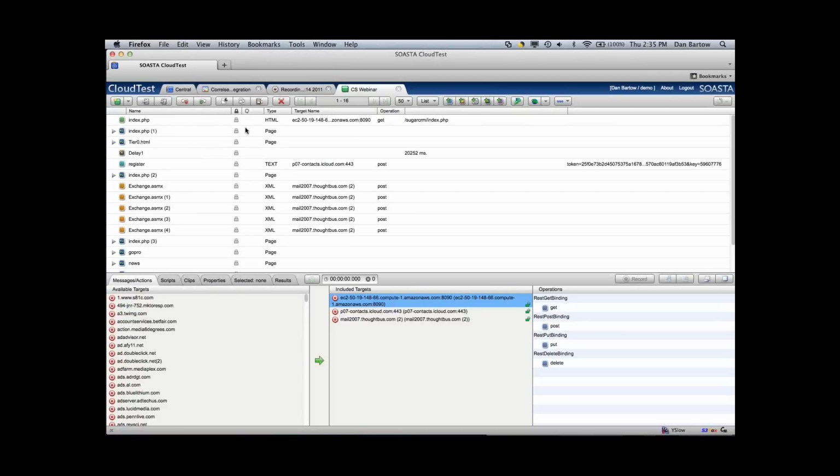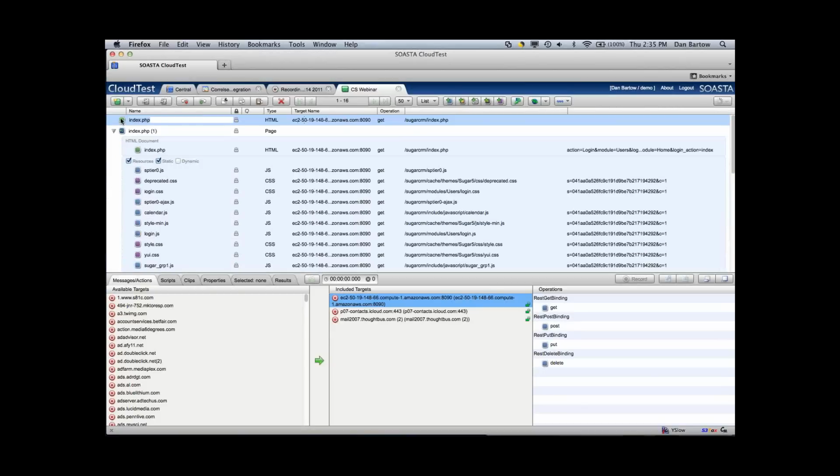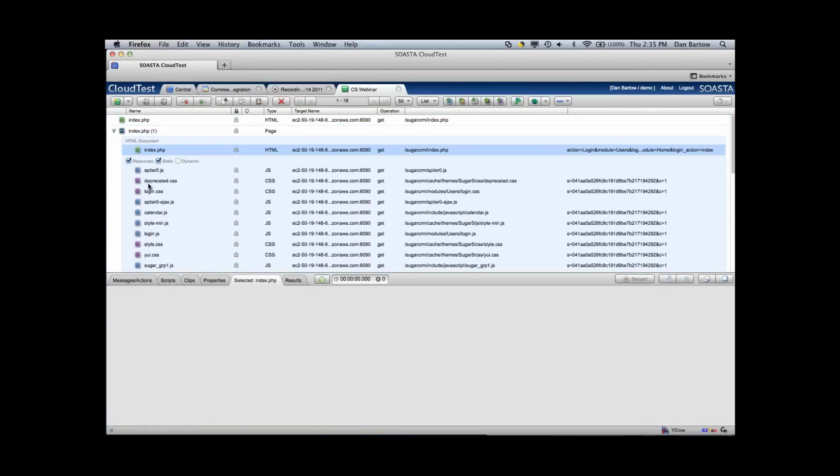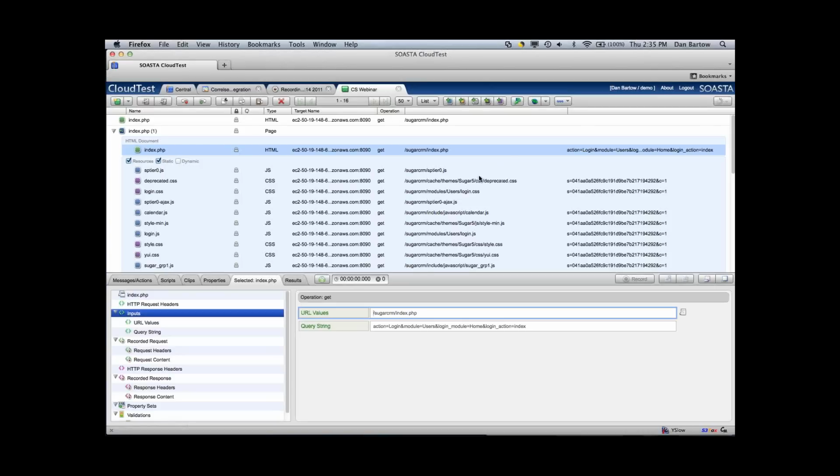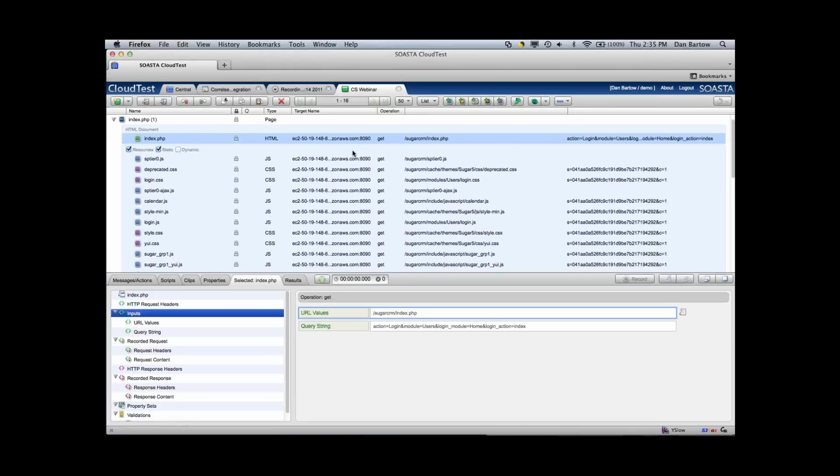So you can see that we've got this nice stream of messages, top to bottom, that represent different things in the request stream that we made. So we've got the original index page that we went to that you saw when we requested in the browser. This resulted in a redirect. We've got the actual page here, as well as all the associated content. And what I'm going to do is take a quick stroll down the list and look at the different target names.